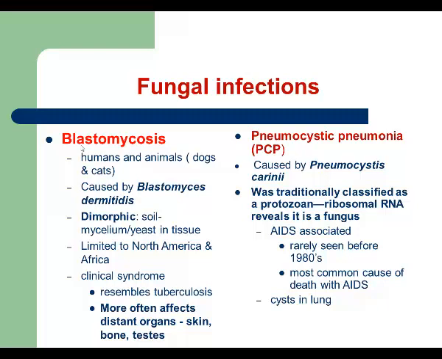And the last fungal infection on this slide we have to know for your coming exam is pneumocystic pneumonia. Pneumocystic pneumonia is called that because this fungus, Pneumocystis carinii, actually forms cysts within a patient's lungs. We did not pay attention to this infection before we started having patients with AIDS because for healthy individuals this infection is not very dangerous. But after the 1980s, when we started having patients with AIDS, we started paying close attention to pneumocystic pneumonia because this is one of the most common causes of death in patients with AIDS.